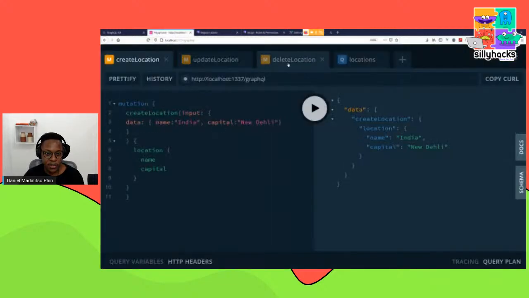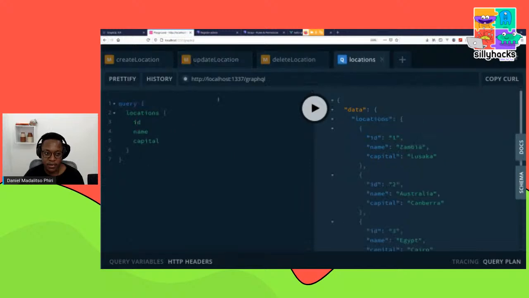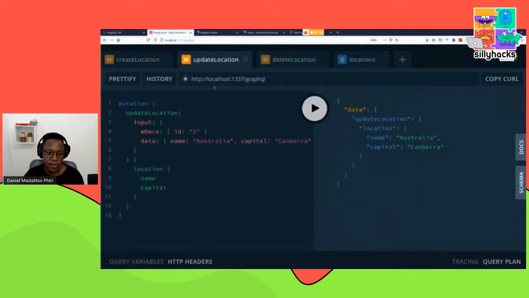Let's go to our update. First of all, let's get the ID of India. So ID is 7. So we want to update an item where the ID is 7.